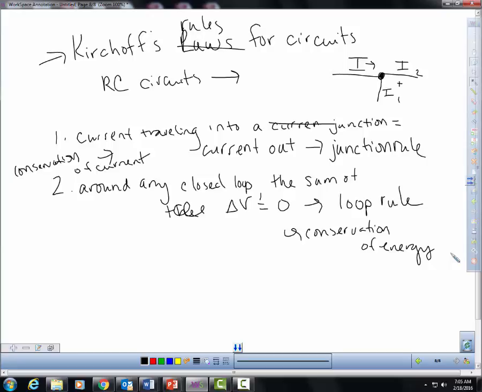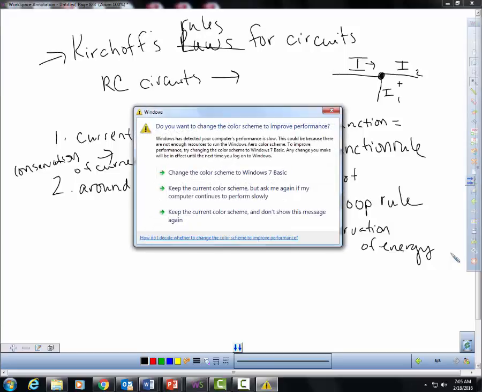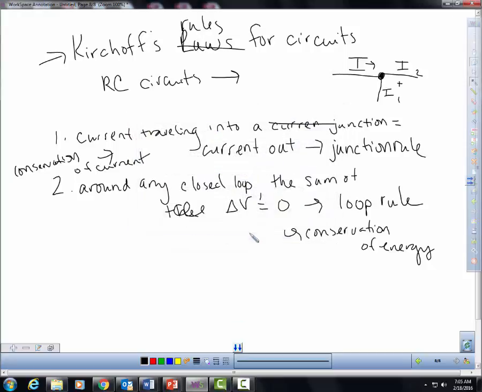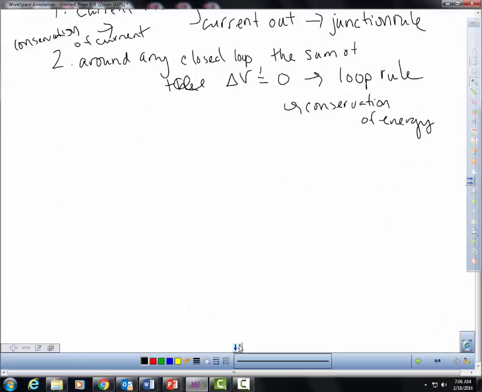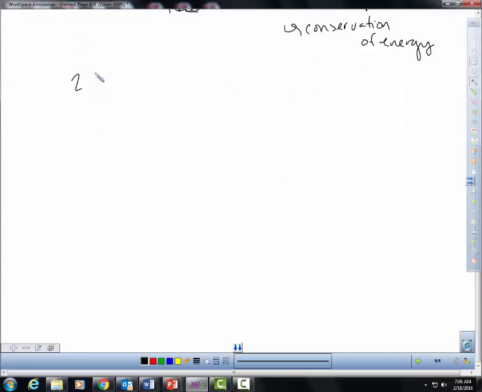So we're going to do Kirchoff's rules for a couple of different circuits. They really come in handy whenever you guys are looking at a circuit that can't be solved using our traditional methods, meaning using Ohm's law and reducing it down to one resistor. There are some circuits that doesn't work for. So we're going to do one now. I can show you when using Kirchoff's comes in handy. An example of when it may is when you have two batteries, or even more than two. You could have 3 or 4.